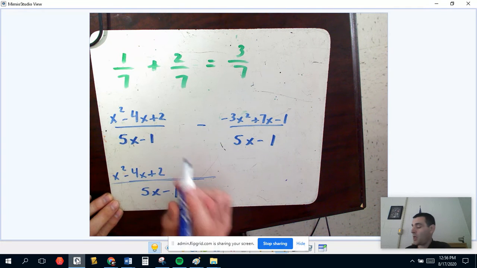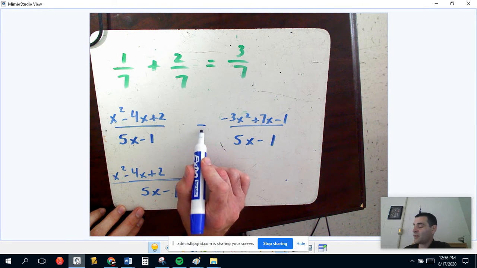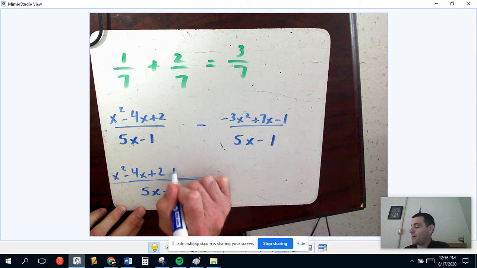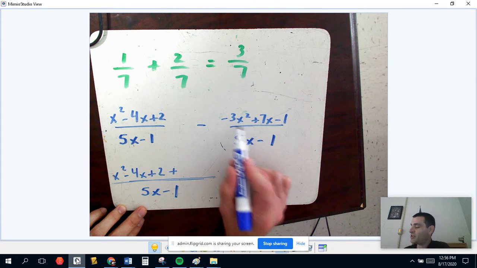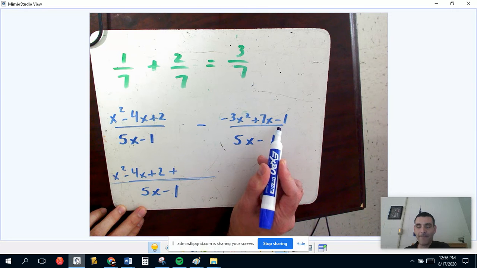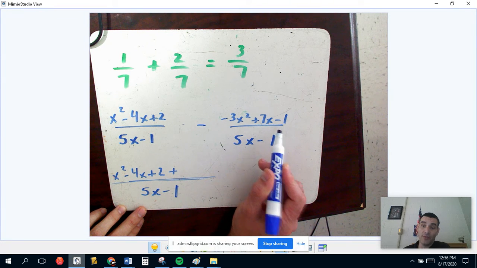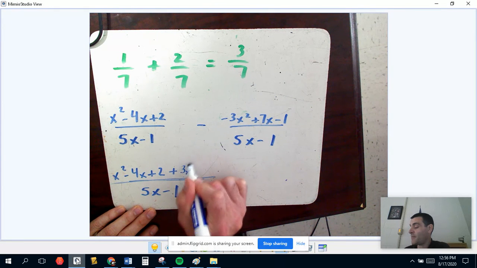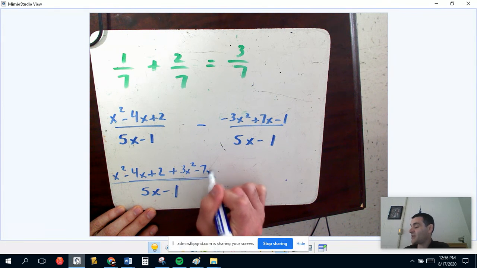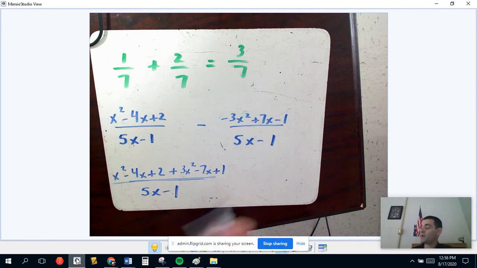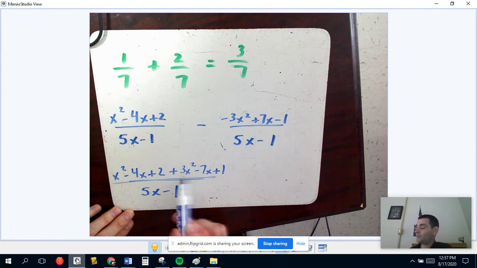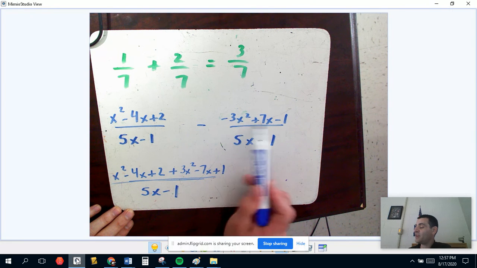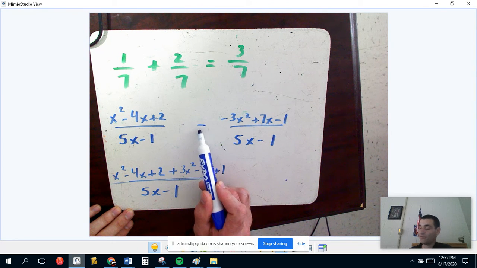So when you subtract, I'm going to keep or retain the first term. I'm going to change this minus to a plus, but in so doing, I have to change the signs of everything here. It's as if I distribute a negative 1, or I just change all the signs. So I'm going to change it to positive 3x squared minus 7x and then plus 1. So notice right here, all the signs have been changed. And that is the reaction to us changing this sign right here.